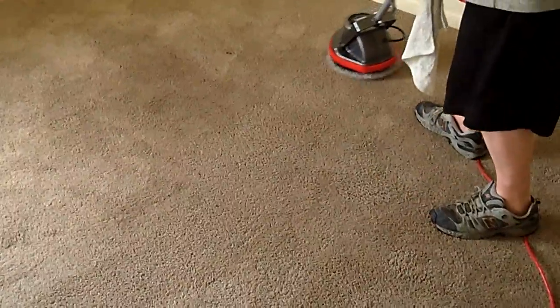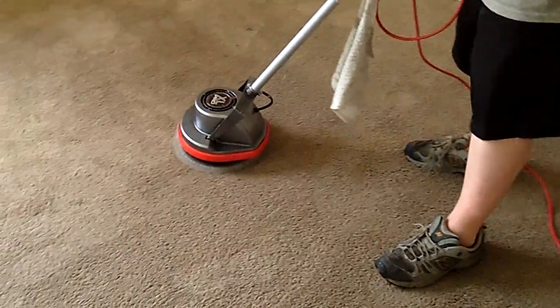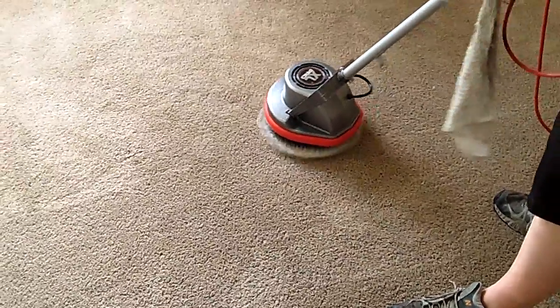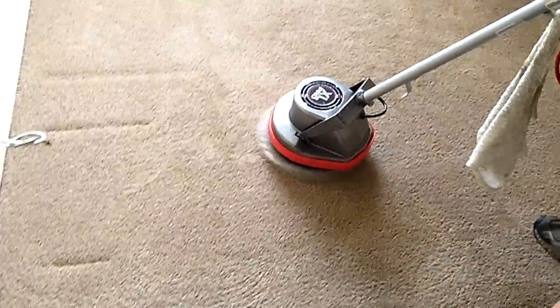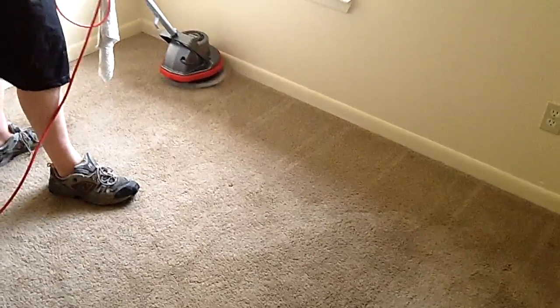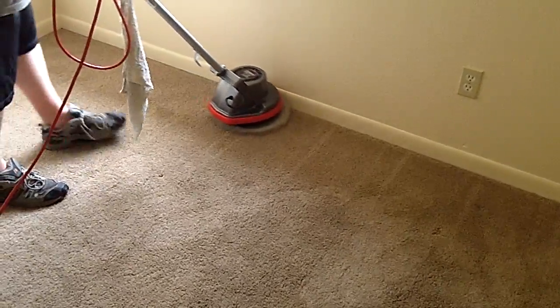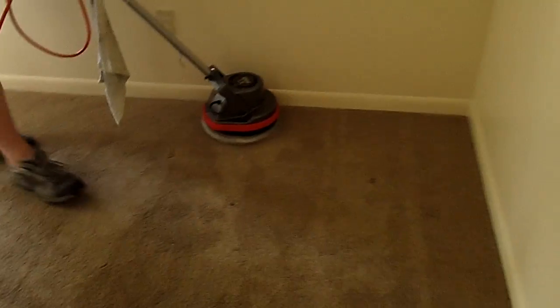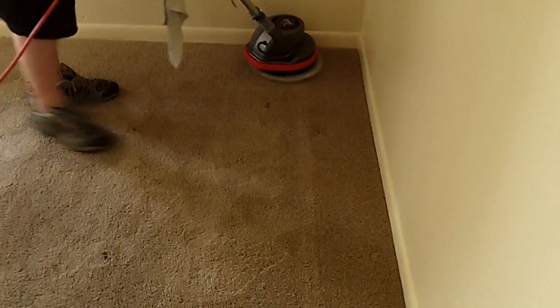But this is our backup orbiter, and we only use it around the house on our own floors and stuff for the most part. But we have it for just such occasions when maybe we have a breakdown or something. That's why we have more than one Rug Doctor, because if we ever have a breakdown, we want to be able to finish the job we're on while we're waiting to get something repaired. So far, the Rug Doctor has not needed any repairs, so we've been real lucky on that one. Yeah, it's never had an issue.